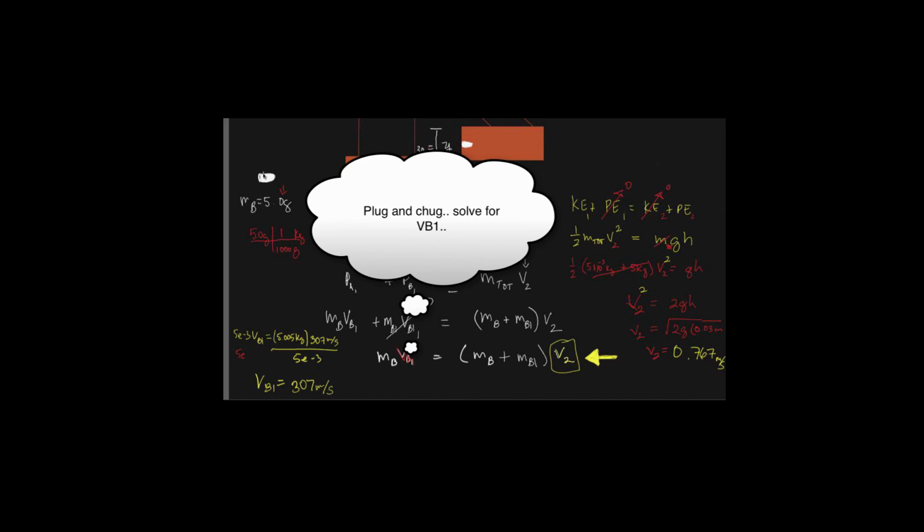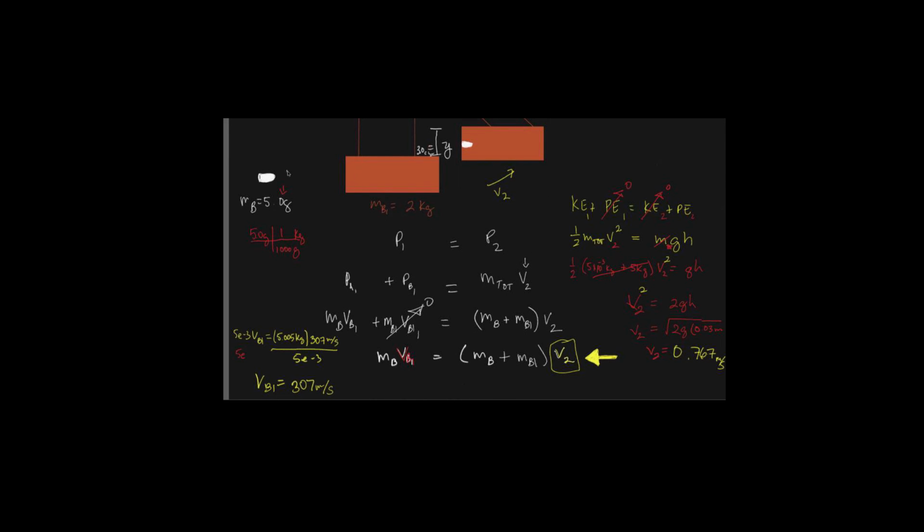Okay? So let's recap real quick and then do whatever you want. So the bullet collides. At that instant of collision, its momentum is conserved, the bullet-block system. But the moment it starts moving, the external forces of friction between the bullet and the block and the tension between the roof and the rope and the block no longer conserve the momentum, so we had to use conservation of energy to calculate what this velocity was. We knew that this went to 0 because it was at rest, and then it just kind of fell into place.